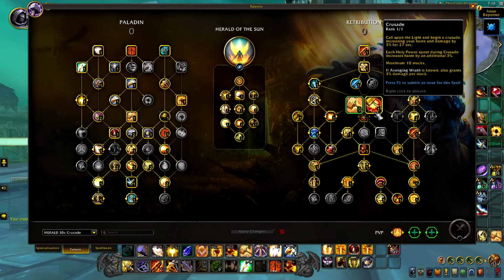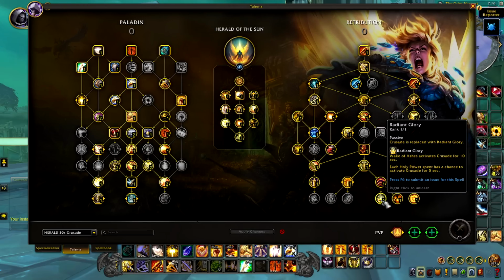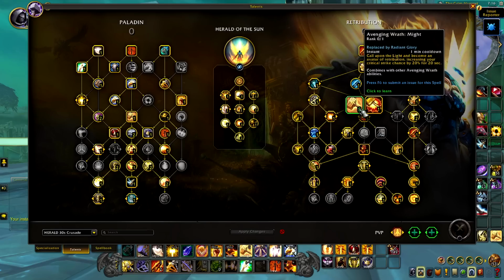Also, Crusade Radiant Glory gives you a longer window of wings. It gives you 10 seconds with your Wake of Ashes and 5 seconds on a proc instead of just 8 seconds with Wake of Ashes and 4 seconds on a proc of normal wings.